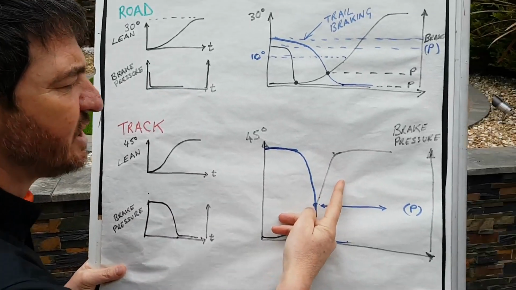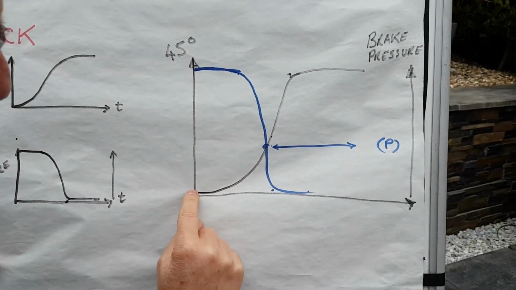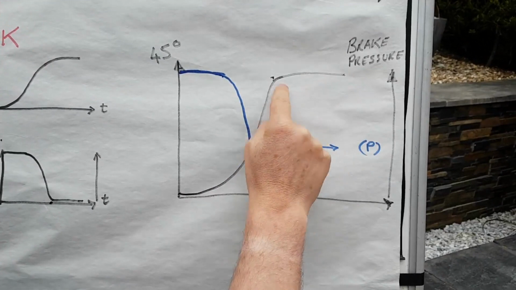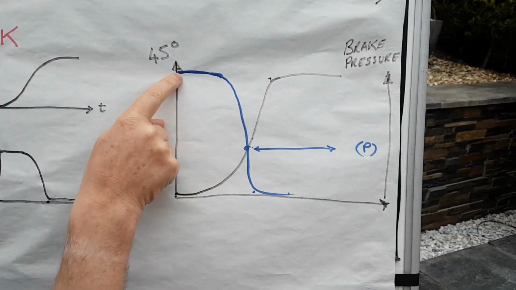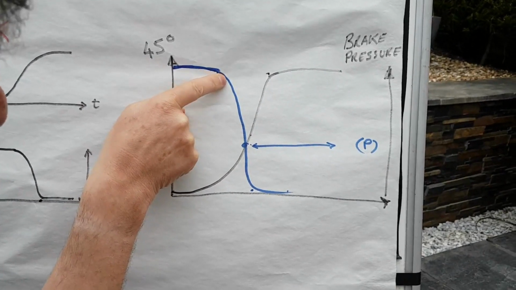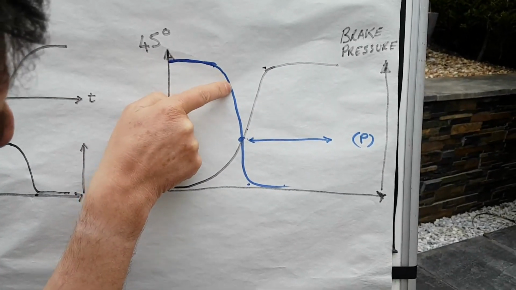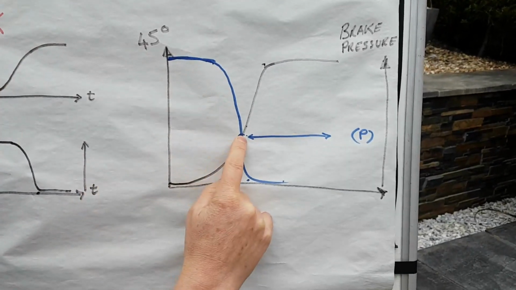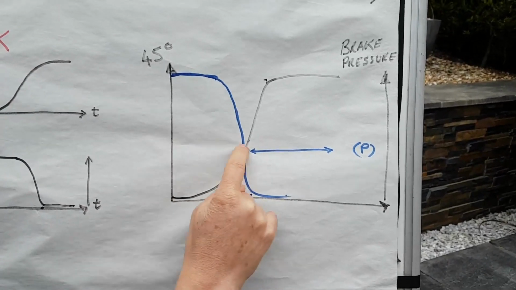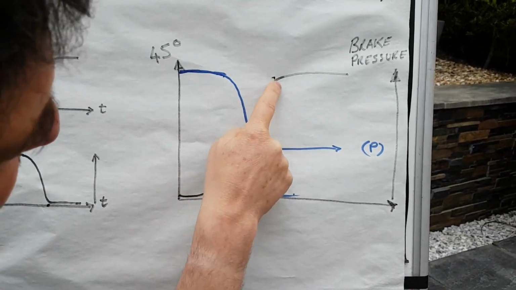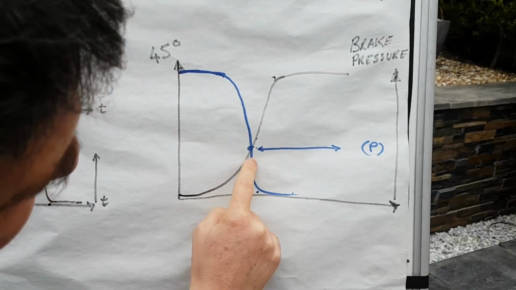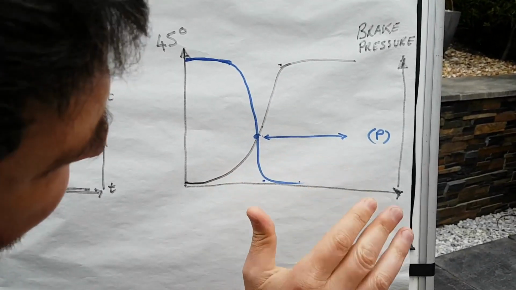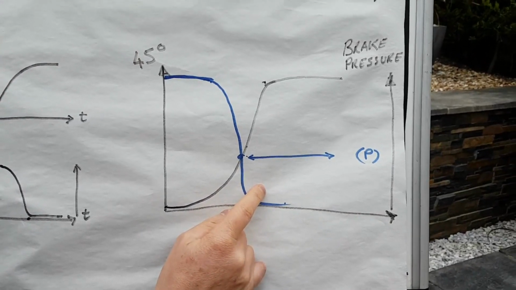Now if we look over at the chart here, what does all this mean? Well, there's the sharper rate of lean to a higher, steeper lean angle. The rate of change is much quicker. They stayed on the brake for longer, started to trail brake off, and still had quite a lot of brake. And look here at the crossover point, we've still got quite a high angle of lean. And notice here, as they're starting to get their max lean, they really have to get the brake off, because if they keep it on too long, they risk tucking and folding the front tyre.